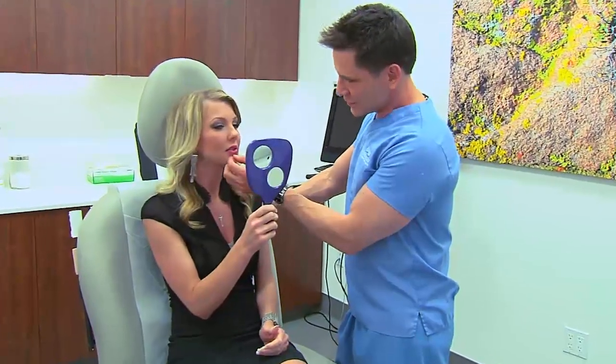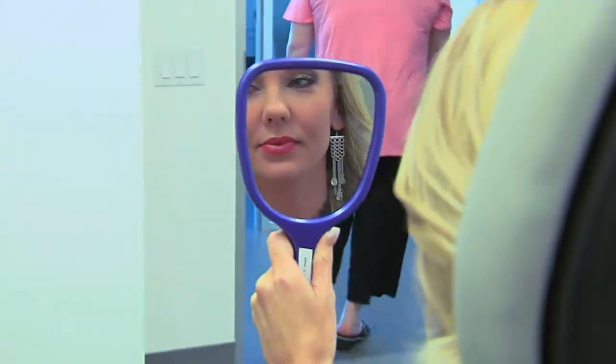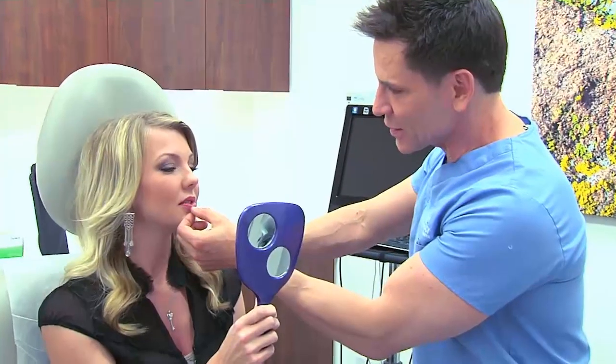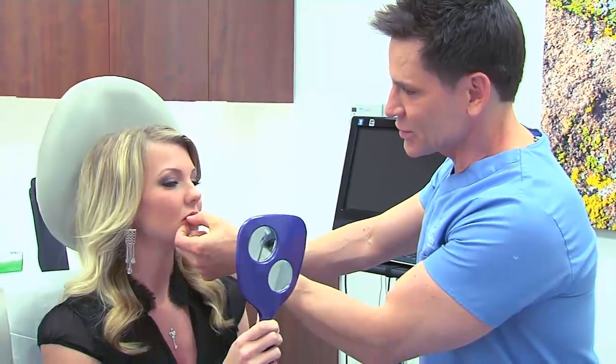Procedures can affect not only your appearance but your overall health. If a procedure is not right for you, he'll be honest and tell you and recommend the treatments to make you feel and look your best. Dr. Joshin does all kinds of cosmetic surgeries and also medical and surgical dermatology.